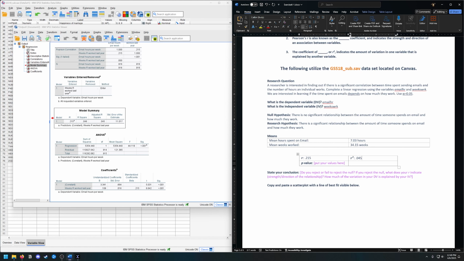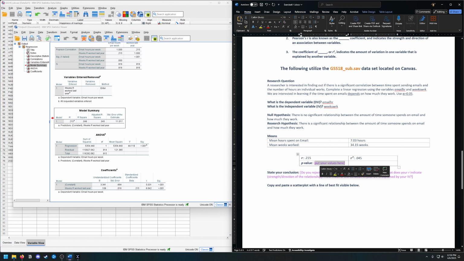So if you turn this into a percentage, so if you just move this decimal over, that means that 4.5% of the variation, meaning like the dispersion of the data points, your dots on a scatter plot, 4.5% of the variation in email hours is being explained by how many weeks the person worked. That's what that means.